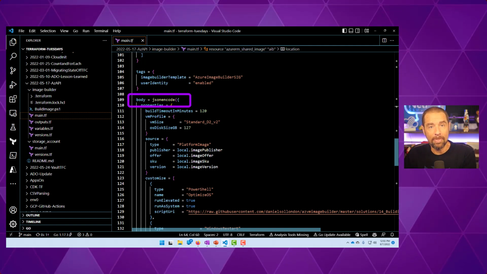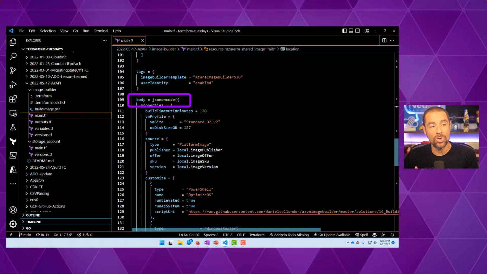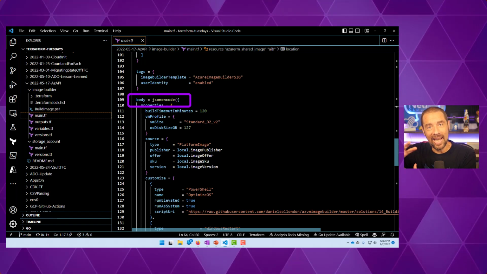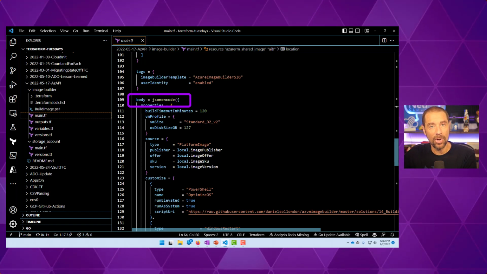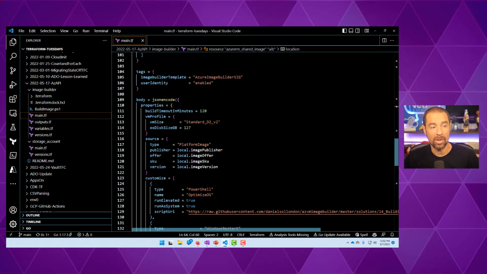So within this body, we need to give it a JSON payload. So we're going to use the jsonencode function to take what is in HCL syntax, basically, and turn that into a JSON payload that gets delivered in the HTTP request.